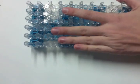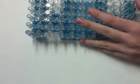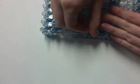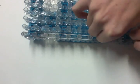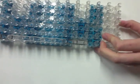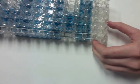So I'm going to do 2 grays. Two grays. White and a gray. White and a gray. White and a gray. White and a gray. White and a gray. Okay, then 2 grays. And 2 grays again. Then white and gray. White and gray. White and gray.